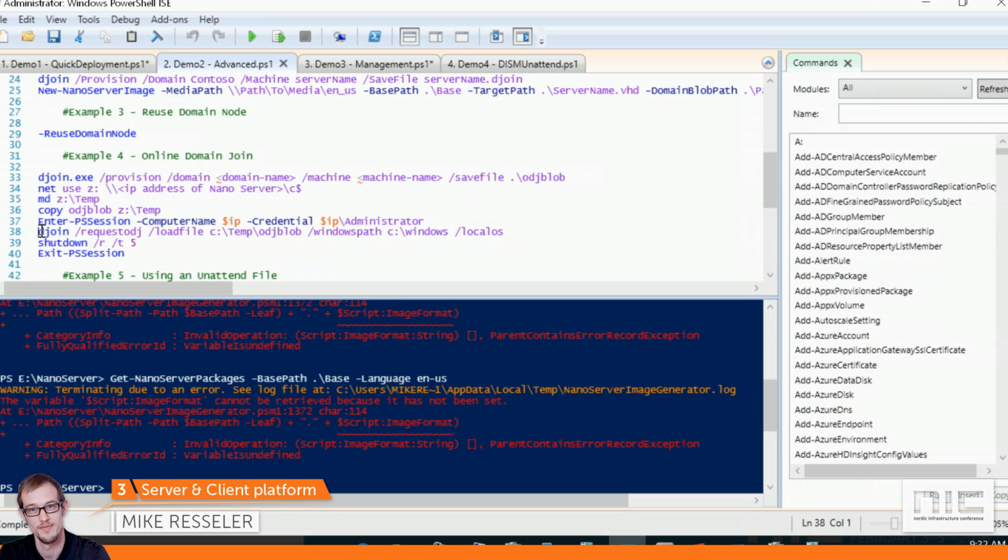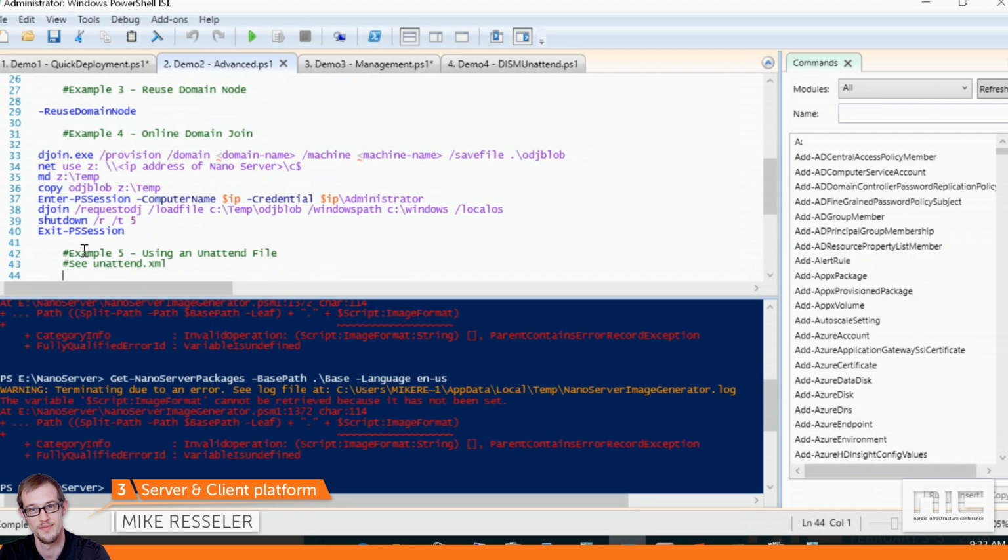And from the moment I do that, then I need to run a djoin again. Write this code. By the way, if you want to know what it means, I don't know, but it's always the same. It's what the IT guys told me to use, so pretty simple. And then I need to reboot, of course. Online doesn't mean it can keep running. You still need to reboot to get it there. And then you just exit your PowerShell session.